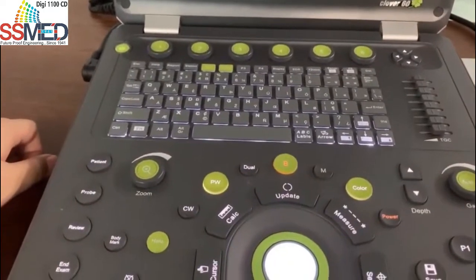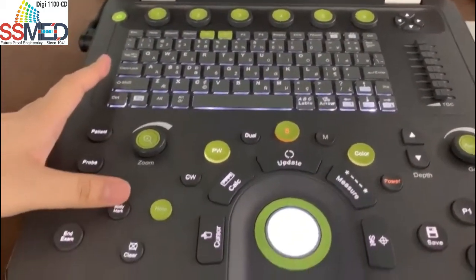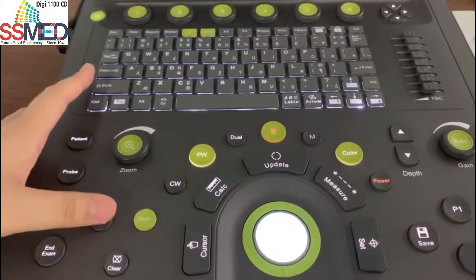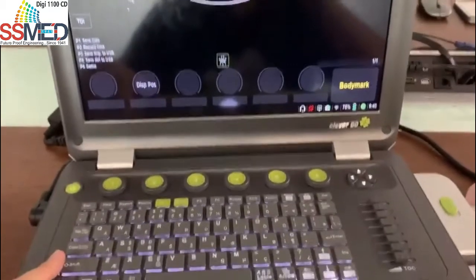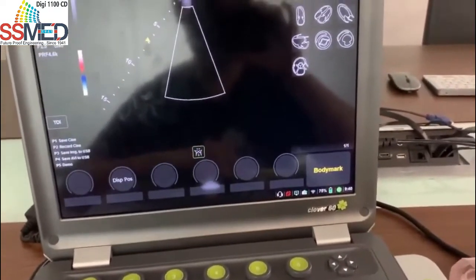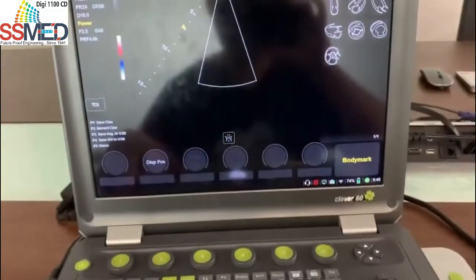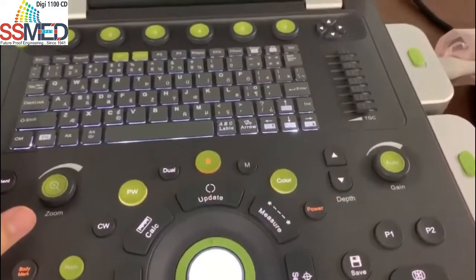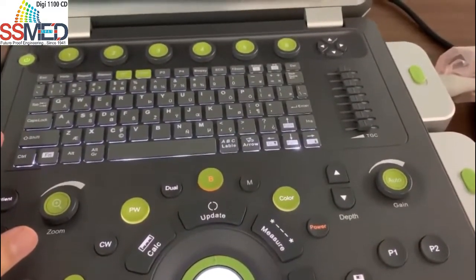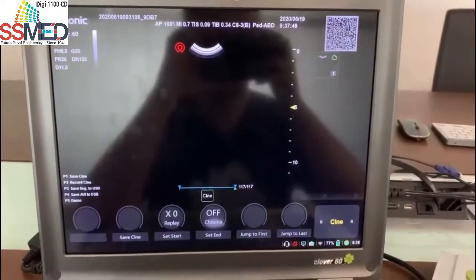We also have the body mark. And here is the body mark for cardiology. It has also been preset. You only need to change the patient package. So it will automatically be the cardiology body mark. And, of course, you can put it on your screen or clean it.